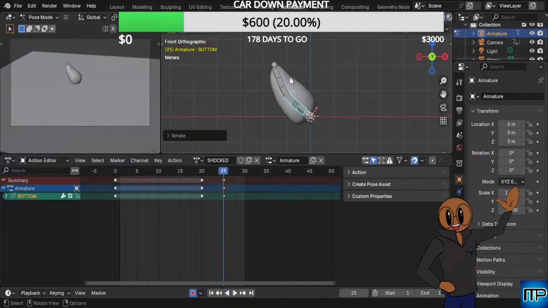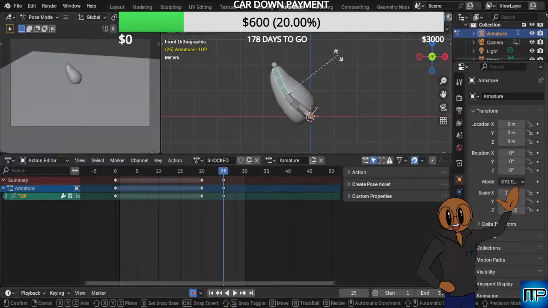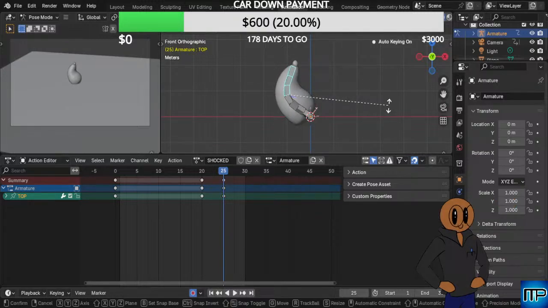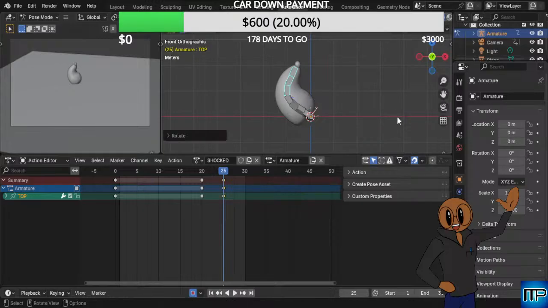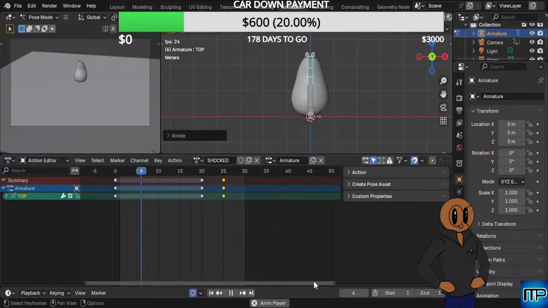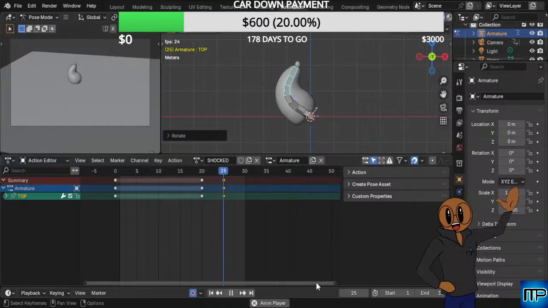Alright, now we're going to rotate the top part. Looks like about that much. That looks funny.